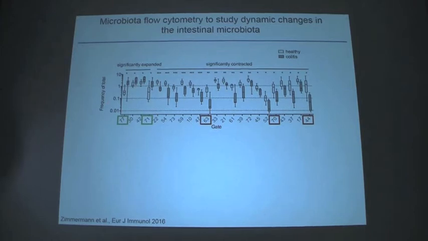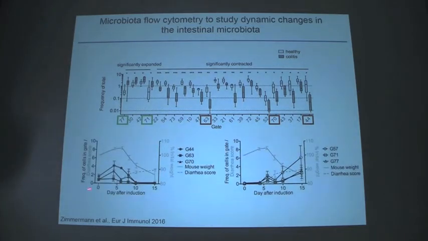So we looked at regions which were either significantly expanded or significantly contracted during colitis, and followed these populations over time. We sampled the mice repeatedly at several days after colitis induction, meaning the transfer of the T cells. Here in the black lines is the frequency change in these particular gates, 44, 63, and 70. And here we see that these gates disappear in the course of colitis, while the frequency in some other gates increases, in 56, 71, and 77.